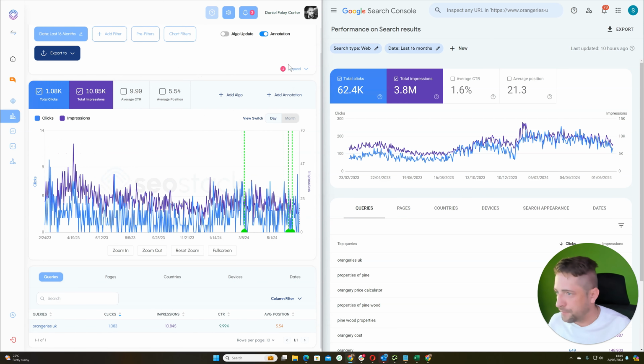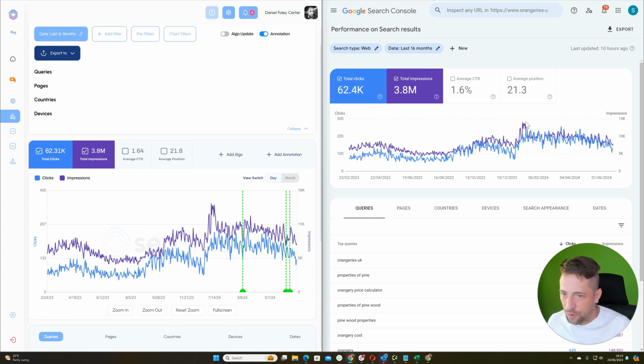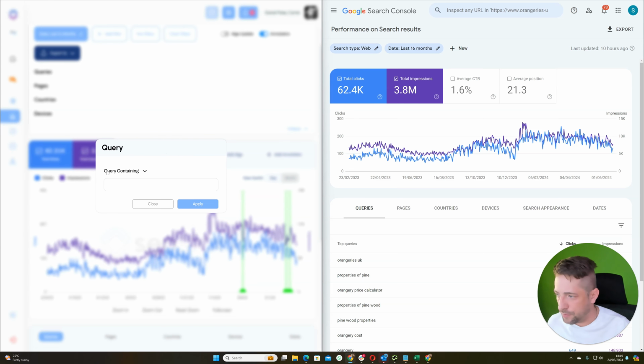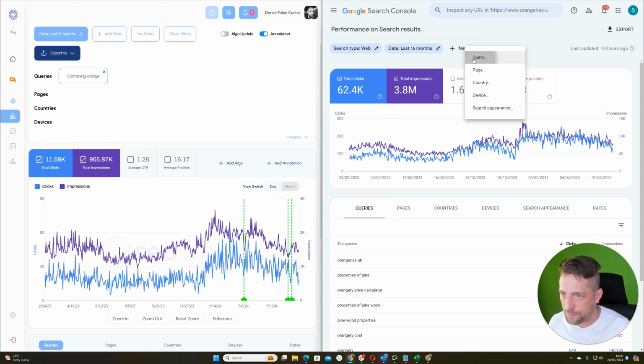So the next thing, we can obviously see that over time. The next one is filtering. I want to do all the filters containing the word orange, because it's an orangery site, so they have orangery and orangeries. Let's do the same in here.